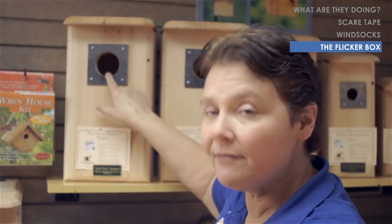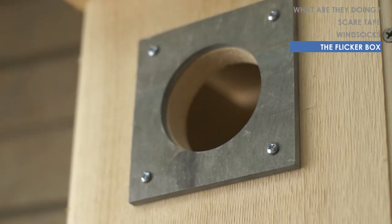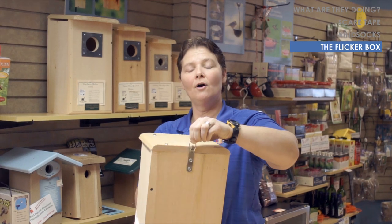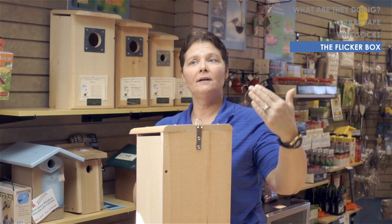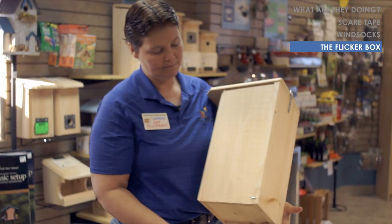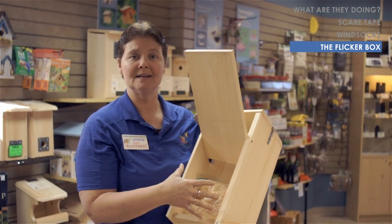You'll notice it's a very large birdhouse with a very large opening because it's a very large woodpecker. The opening is two and a half inches wide, and there is slate around the entrance because birds may cling to the side of the box and drum on the slate. It comes with a hanger on the back - you'd want to put this on your home right up under an eave or under the apex of a roofline, or very near where damage might be occurring. The side of the box opens easily with a little lever so you can access the inside.